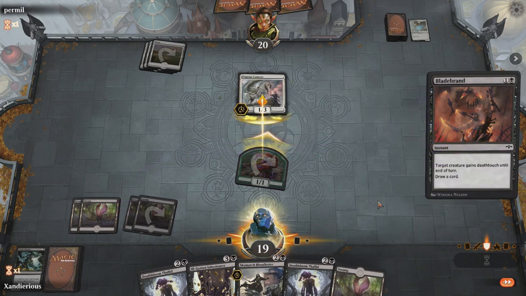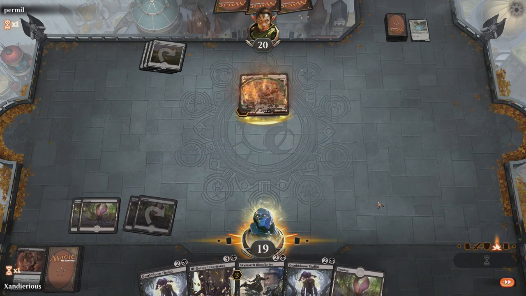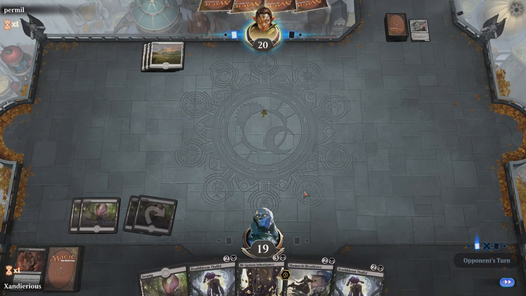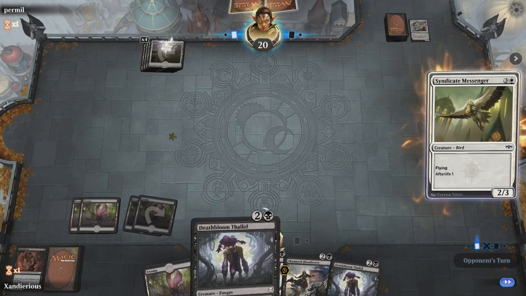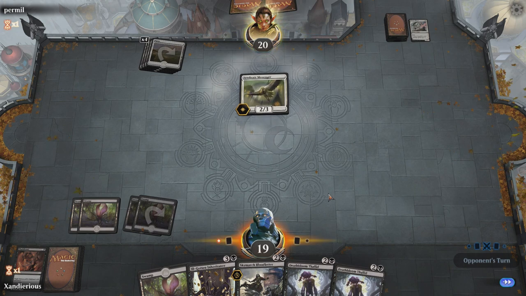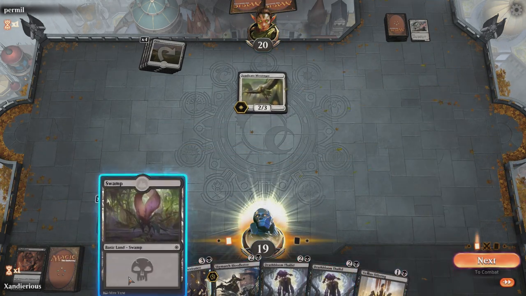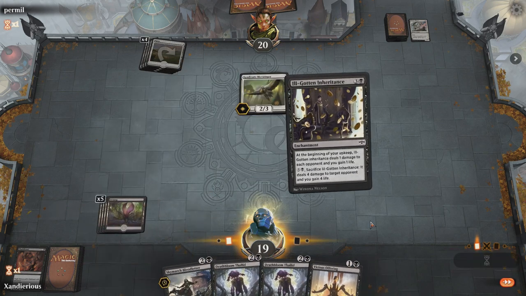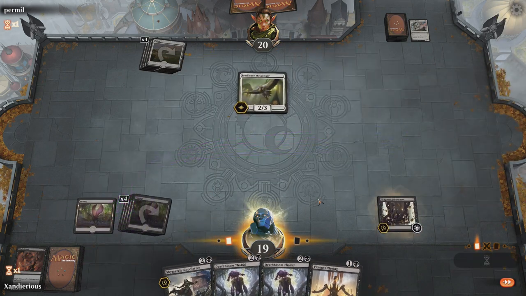Congrats! You just made the worst trade deal in all of history. I have severe card advantage over you, even though all I did was kill your creature. 2-3 with Flyer. I need a creature to kick that up. We'll play the Inheritance here. I can take some beatings.